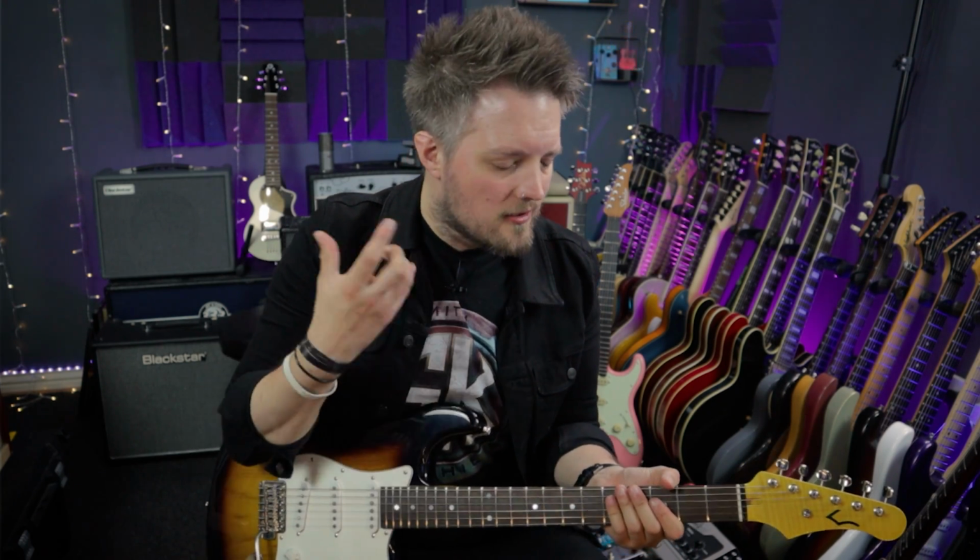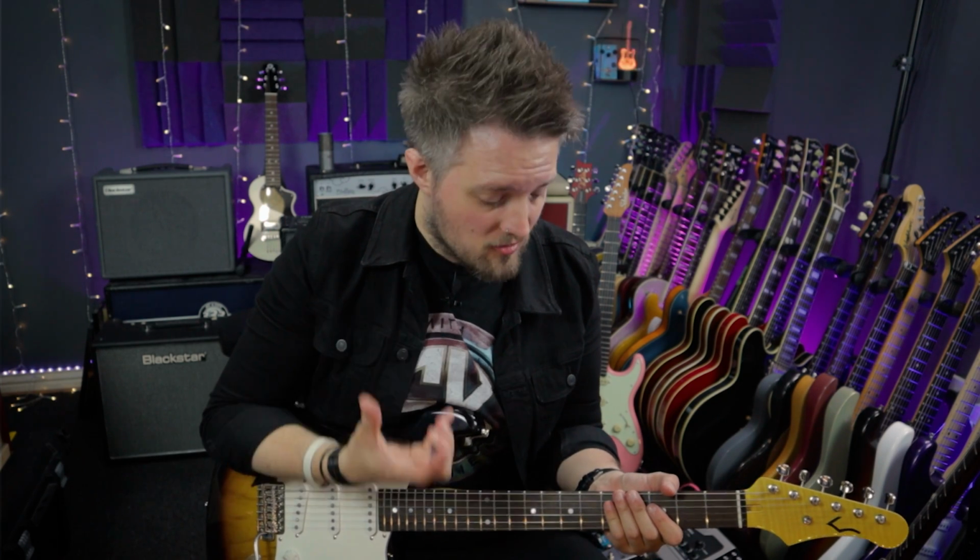So these Radioshop pickups definitely handle gain well, they keep their clarity, and you can really still hear the characteristics of the guitar, which is very nice. You can still hear that chiminess coming through.